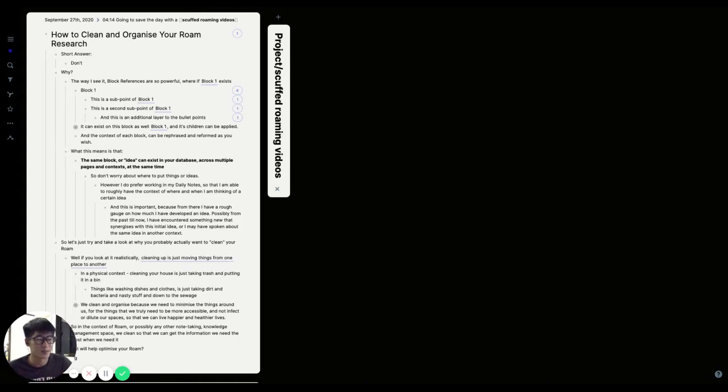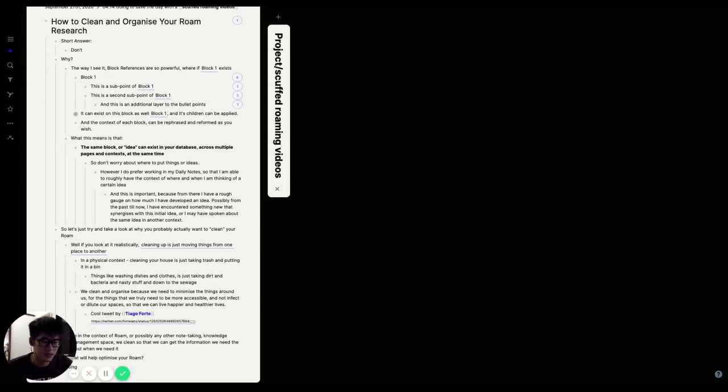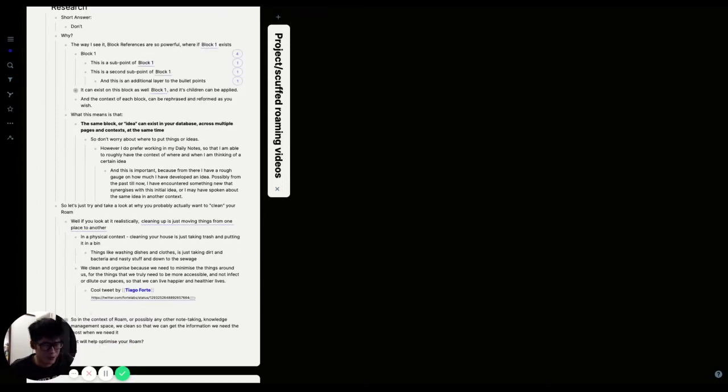And we clean and organize because we need to minimize the things around us so that things that we truly need are more accessible and do not infect or dilute our spaces, so that we can live happier and healthier lives. I mean, I take a shower because I'm dirty and I feel nasty. That's why I have to take a shower, right? And it's just unhealthy and it's kind of gross.